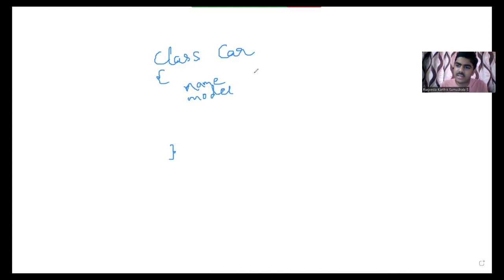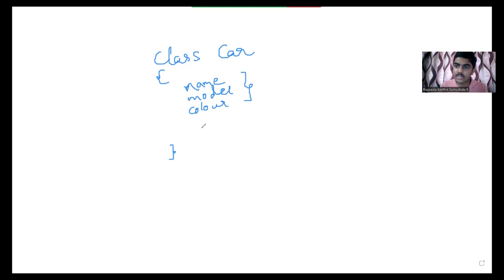Then name means the company which manufactures the car. You have Maruti Suzuki, you have Mahindra, you have Tata Motors. So like that comes under the name. And model, you have Volkswagen Polo, like that. So the model name will be Polo, and the name here means the company name which manufactured the car, Volkswagen. So name, model, like that, and then the color of the car. So that all comes under the details, the attributes of the car.